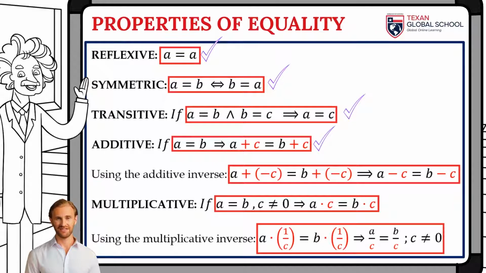Finally, the multiplicative property indicates that we can multiply by any value, as long as it is performed exactly the same on both sides of the equality. From this property, it follows that we can multiply by any multiplicative inverse, or that we can divide by any value, as long as it is performed on both members of the equality.